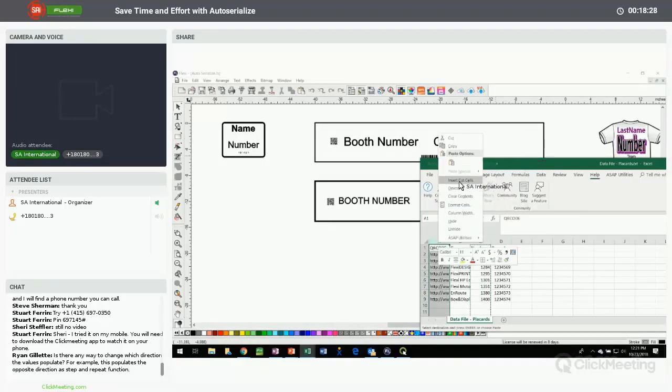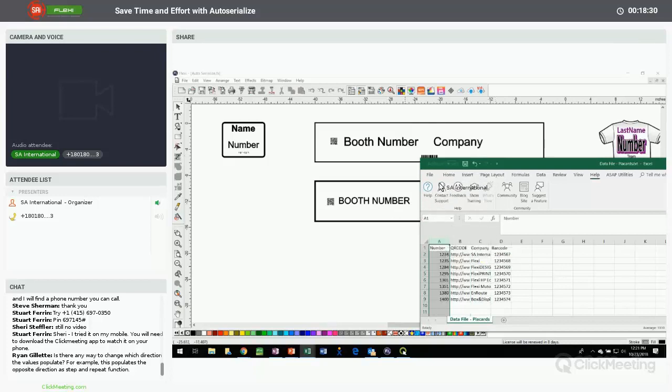I'm going to click here, right click and insert. So now I know numbers first. Then I did company next, so I'm going to cut that one and bring that one in. Then I did the QR code, which is there, and then I did the barcode last.